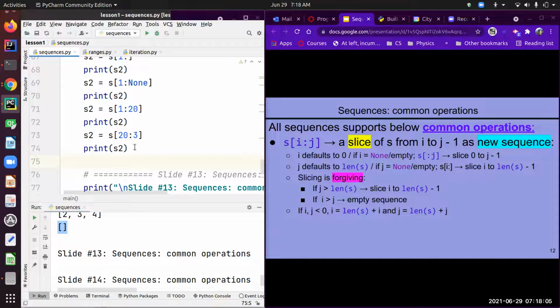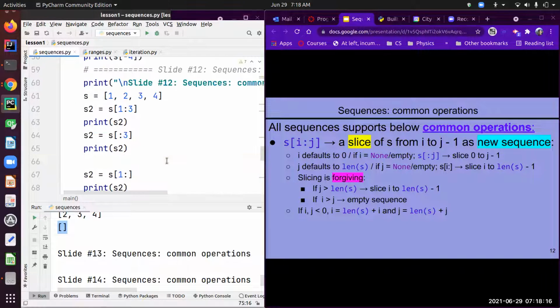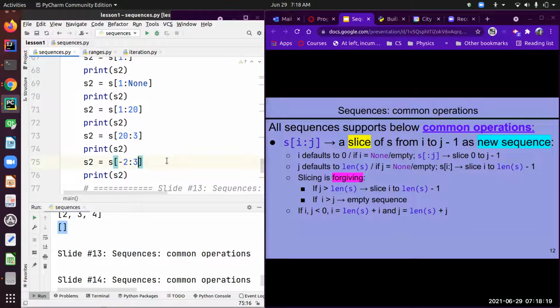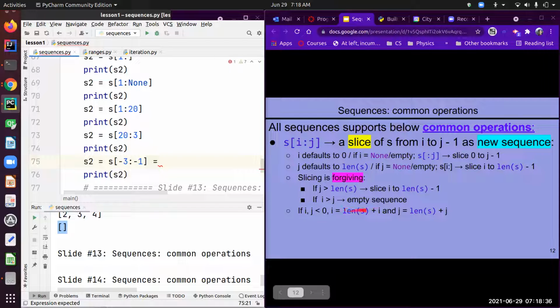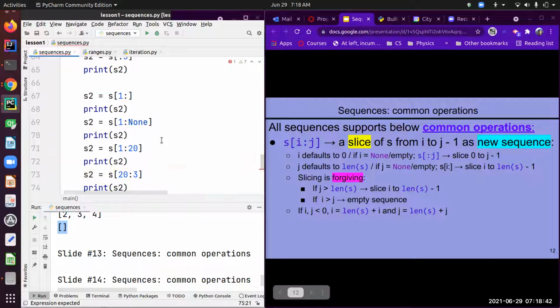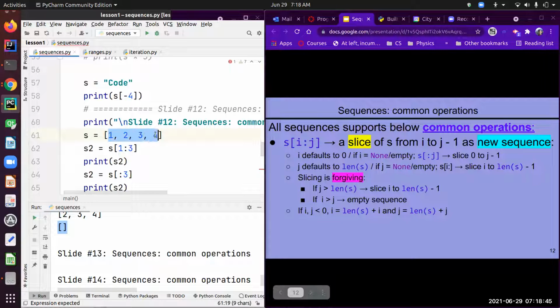So let's try to get this one now. Let's say -3 to -1. Those are my negative values, i and j. According to this rule, i becomes length plus i. The length of this sequence is 4, right? We have 4 elements.